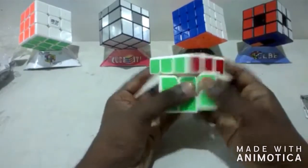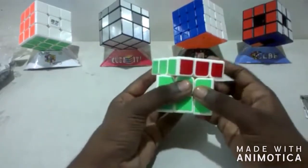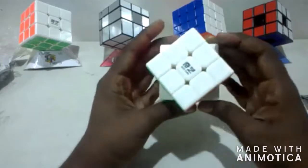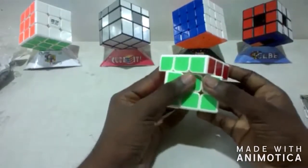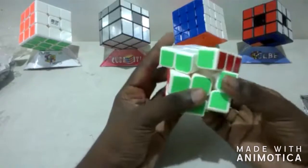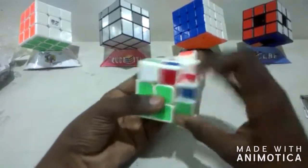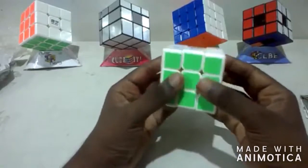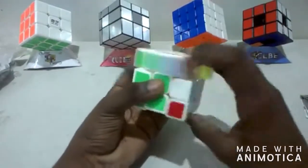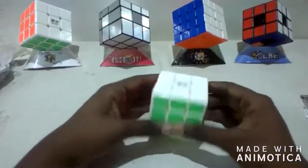Oh, just see. Oh, what? This is so good. What? I can't believe the corner cutting is so good. See guys, this is more than 45 degrees and it is cutting. Well, the reverse cutting is not that good, but wow, I really like it. I really like this. This is so good. Okay. Damn good. Very good.